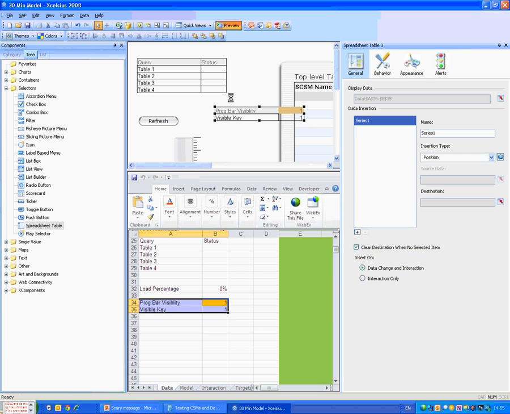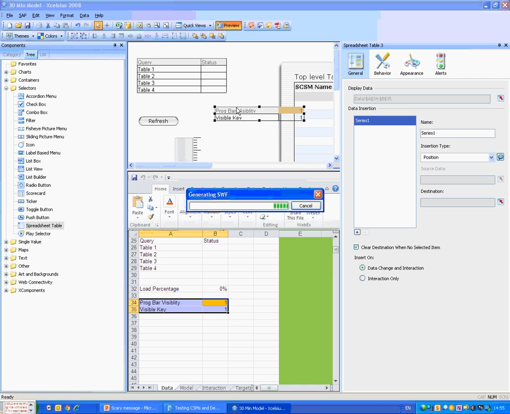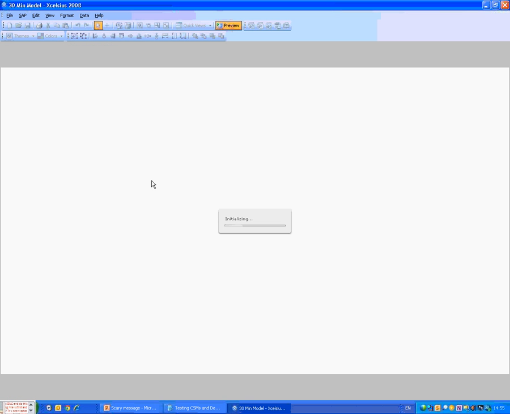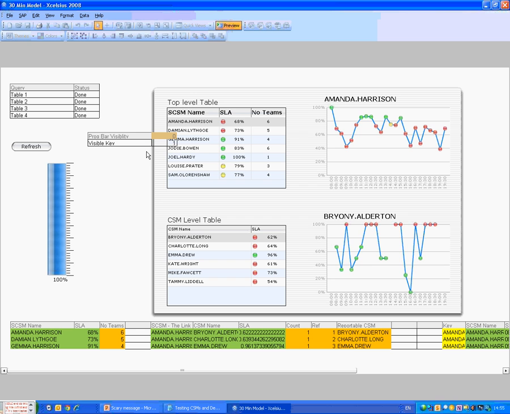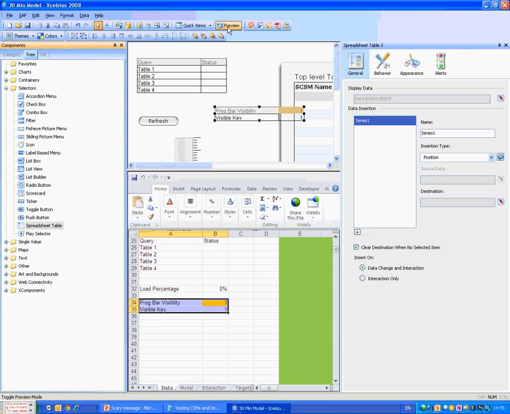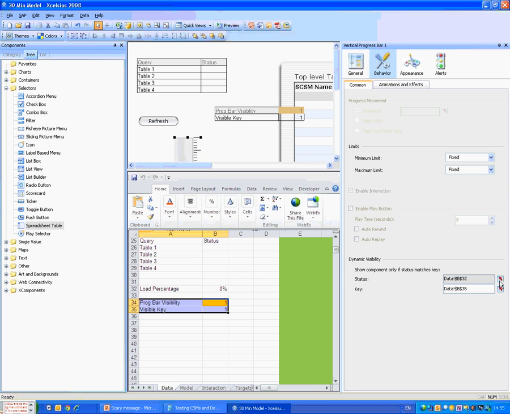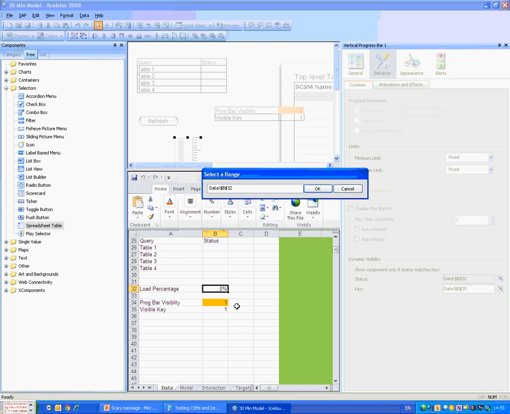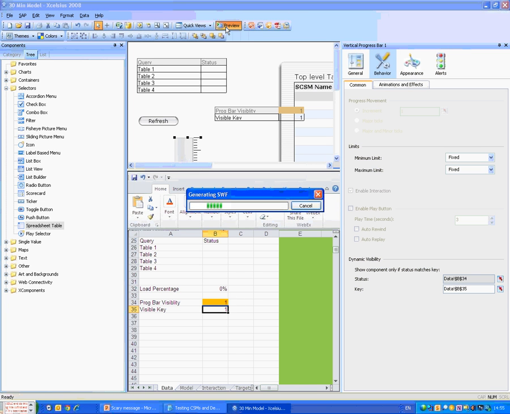So, drop a spreadsheet control in there, so I can see what's happening to those cells as I'm actually in there, not in the state that they're in Excel. So it's at 0. And I actually want it to be at 1 when everything's refreshed, but it's at 1 as it's refreshing. So something I obviously got wrong, as I mentioned earlier. Okay, so it's taking its visibility from there, which is not what I want, and it's based on that key.